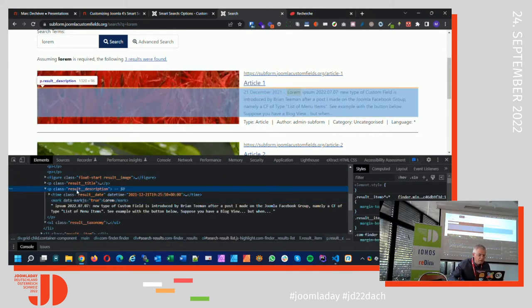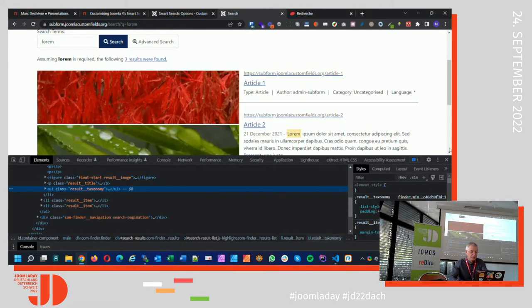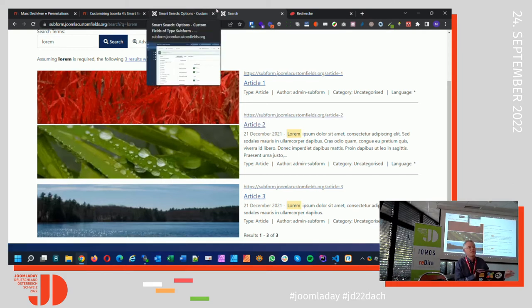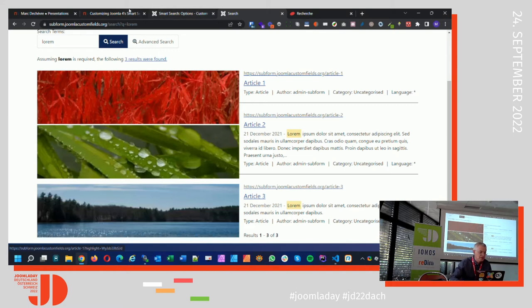I would delete my text, right? If I had a shorter intro text, float start is nice, but it would have such side effects that bigger images would overlap the next result, which is not what we want. So if we want a solution to that, then we just need to add one CSS rule to improve on that.